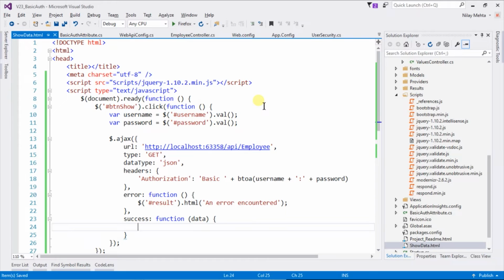In this example I am going to display the ID, name and the department for each employee.